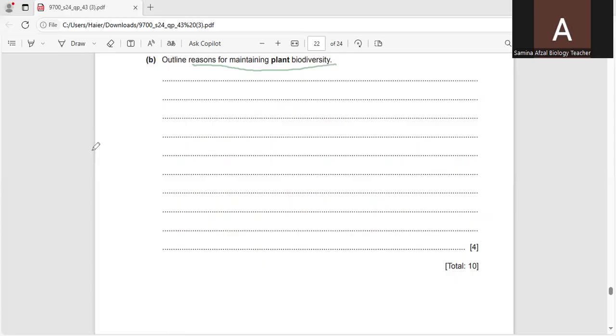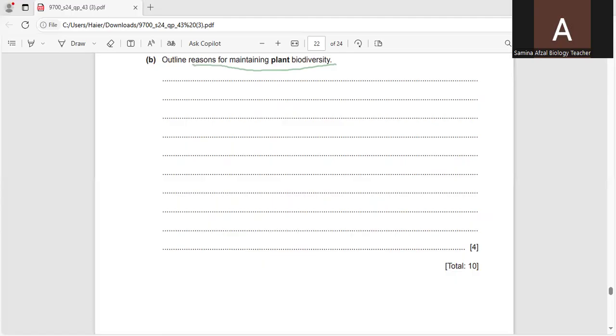Already in the previous question I have explained this, that if there is biodiversity, ecosystems are stable, and if there is no biodiversity or less biodiversity, ecosystem stability is decreased. Diverse plant communities create more resilient ecosystems. They can better withstand disturbances like climate change, pests, and diseases. The nutrient cycle is also disturbed. Different plant species have unique roles in nutrient cycling, ensuring healthy soil and water quality. If it is not happening, it will affect the ecosystem. So this is a very good reason that we have to keep plant diversity.